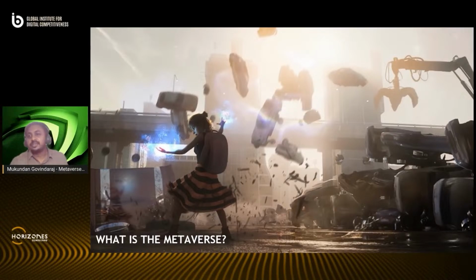The natural evolution of the metaverse, from the nascent stage it is in right now to the stage it is going to become in the next few years, there is a huge demand for photorealism and a lean handheld device, powerful data centers, and physically accurate worlds which obey all the laws of physics in the real world. And it will also not be inhabited just by human avatars. You will also see AI beings interacting with you.